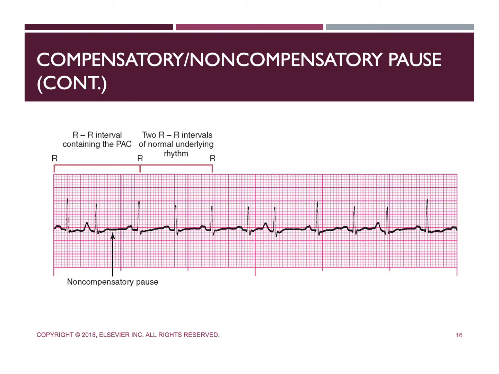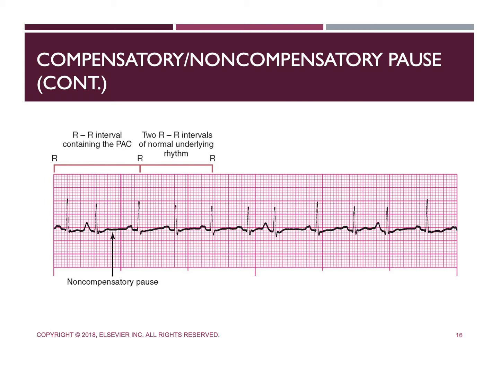As we look at this ECG strip here, it's going to help us see what a non-compensatory pause is and where it's present. As a reminder, it's going to be present if the period between the complex before and after a premature beat is less than 2 normal RR intervals. A PAC, or a premature atrial complex, is present here.